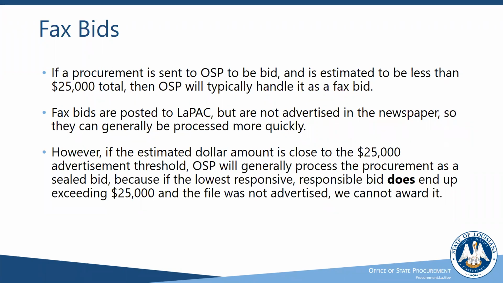If you're coming in and telling us it's going to be $22,000, I know it is because the price is this, that's fine. If you know that's all you're going to need, then we can still proceed as a fax bid. But if you think, maybe later this year I might need to increase that quantity, you need to tell us that up front so that we can go ahead and get it advertised and give you that flexibility.